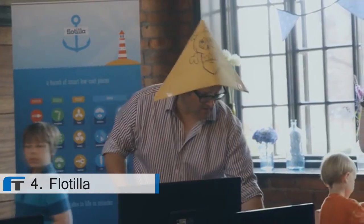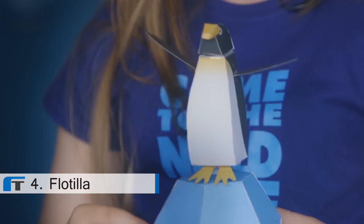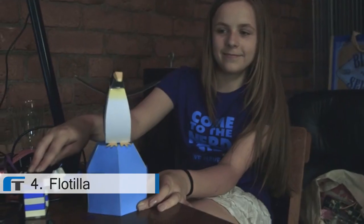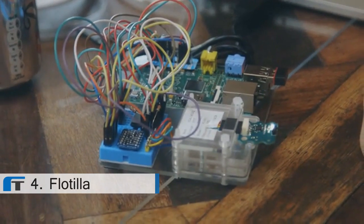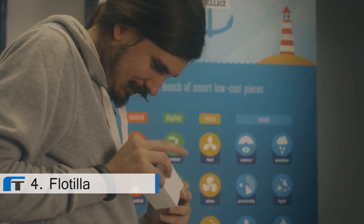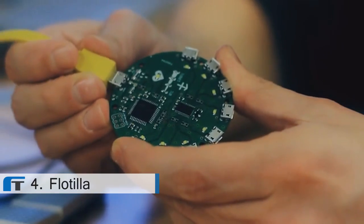It's fun — it's learning by stealth. You're doing these things and suddenly you're a bit of an expert and you can go off and build whatever you want, whatever's in your head. One user said: I've got a penguin, and I'm hopefully going to attach it to a motor, so when you twist it, its wings flap. When I want to put together some kind of little robotics project, making the first step is quite hard — you have to dive in there, wire everything together. And this is beautiful, because all the modules use the same interface. It's got a huge amount of potential.